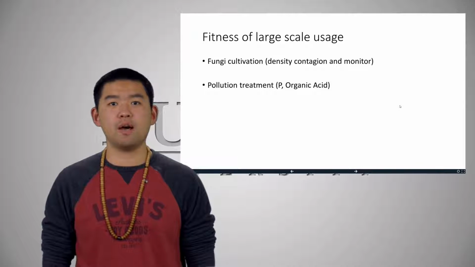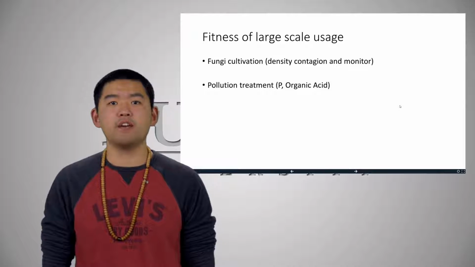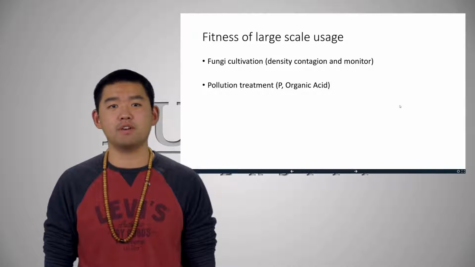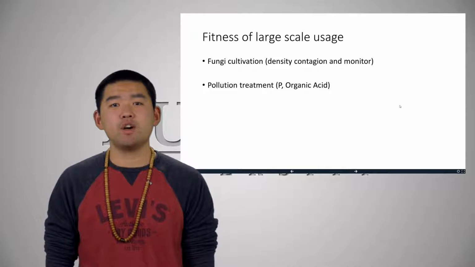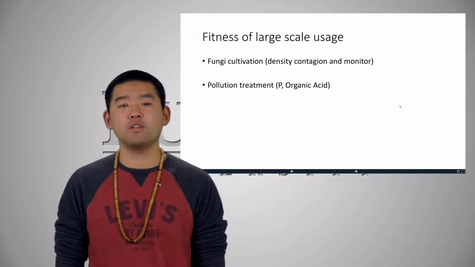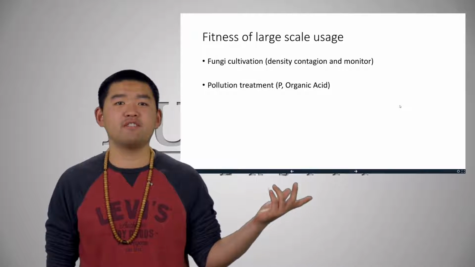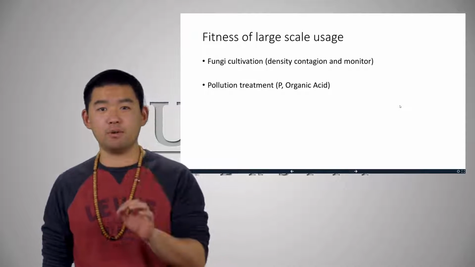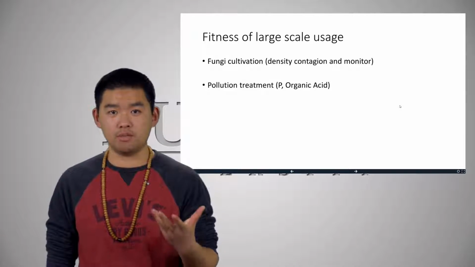In this part, I will talk about problems for larger scale usage for fungal leaching. First is fungal cultivation. In the full-scale unit, the fungi will be planted in high density and the contagions caused by virus can easily lead to mass deaths of fungi. When the quantity becomes large, it's also hard to monitor the nutrition situation for all the fungi. Another problem is pollution. The highly concentrated phosphate and organic acid are not only the most important nutrition source and valuable product of fungi separately, they can also become pollution if not treated suitably.